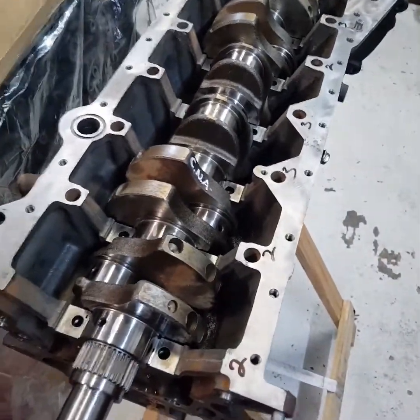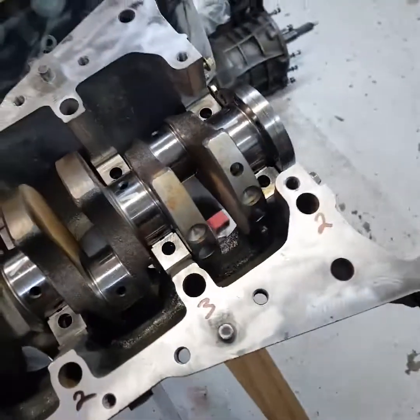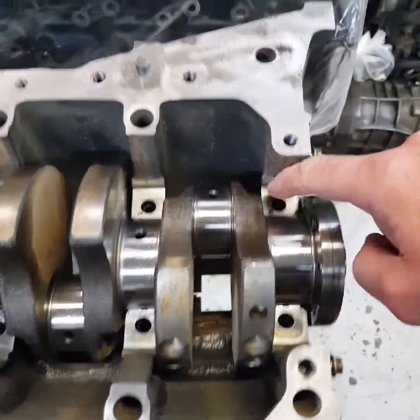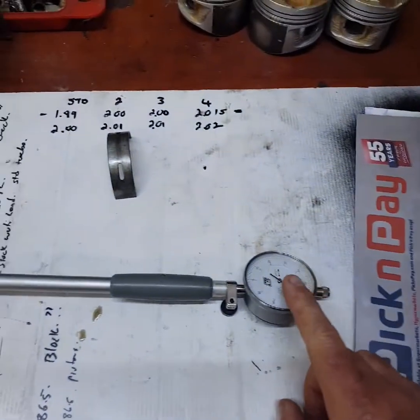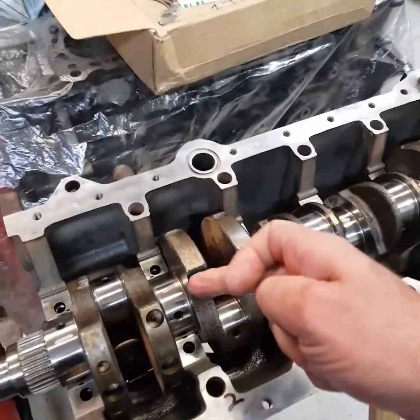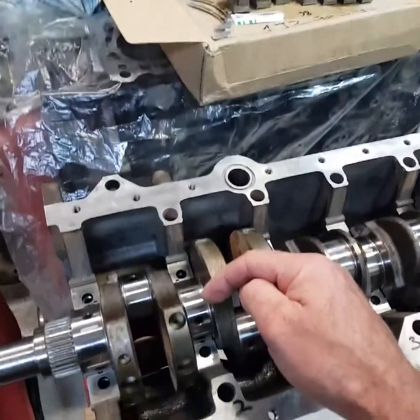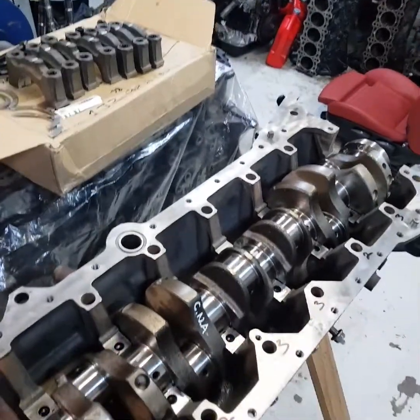This has been to the engineer for line honing. As you can see, I've cleaned it — I'm not really happy with it after two and a half thousand rand comes back. I still had to clean all the caps, and the caps at the bottom weren't cleaned properly. You see I've sanded them down. It's important to put your engine together because you can double check everything the engineer does. It came back and I wasn't very happy with it. From side to side going this way it was 0.03, and up and down vertical 0.05. So in my opinion it should be nice and round. You should clean the caps up first, then line hone it right.